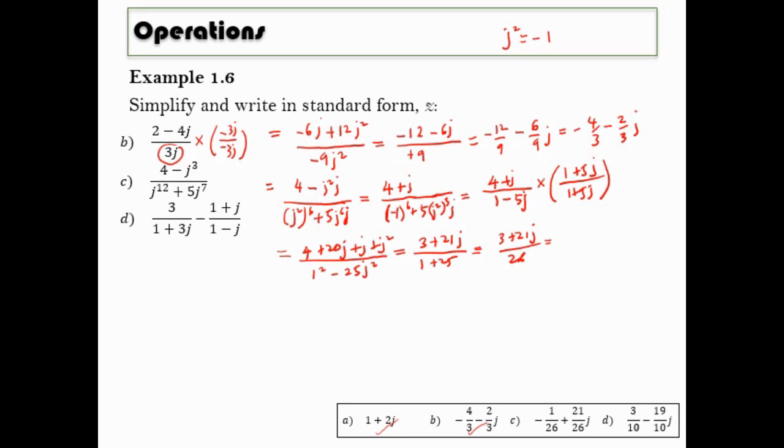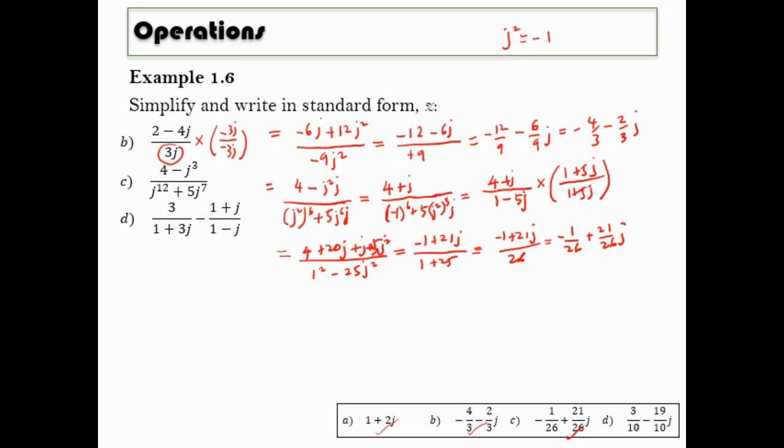So it's 5j squared here, sorry. j plus 5j squared. So it's actually 4 minus 5. So it's negative 1 plus 21j. So here it's actually negative 1. Alright, so it's okay for us to make mistakes. So we separate real and imaginary. Okay, so we get the correct answer.